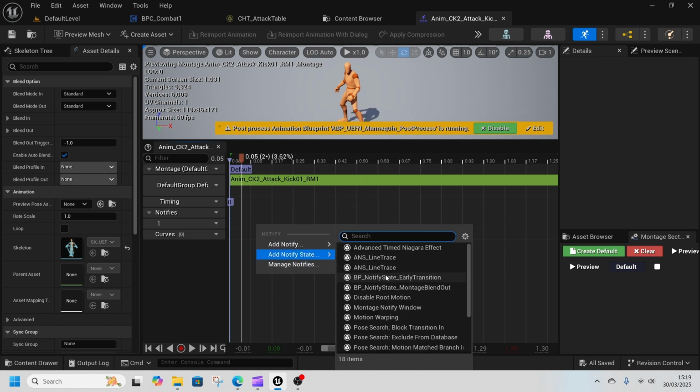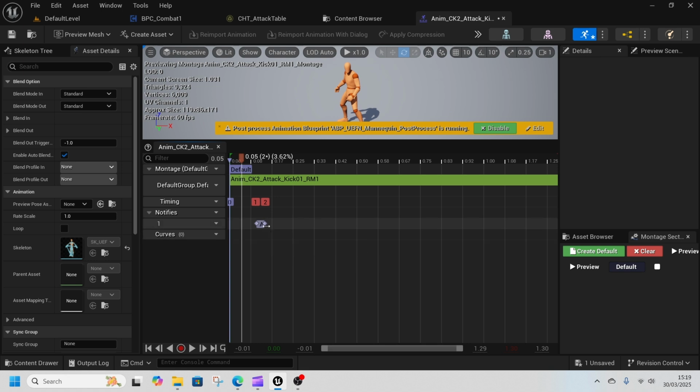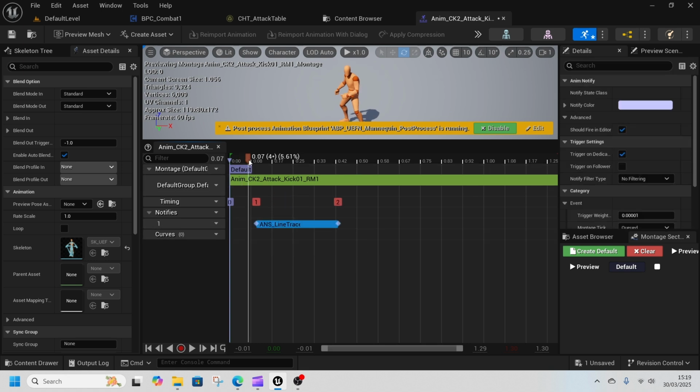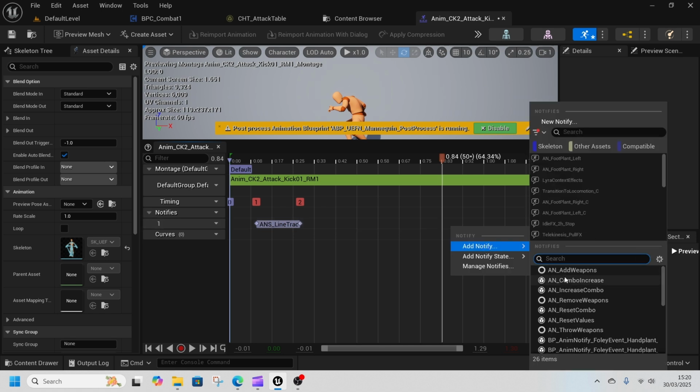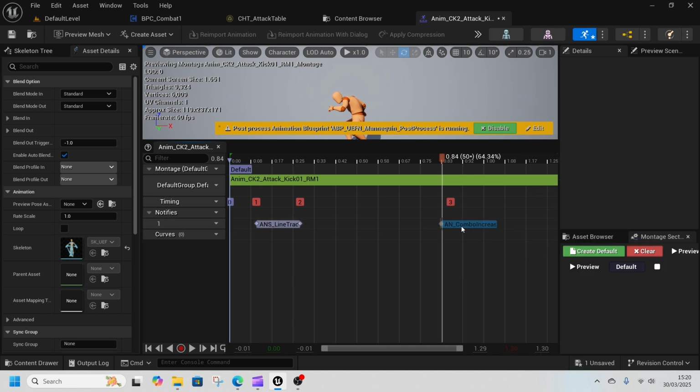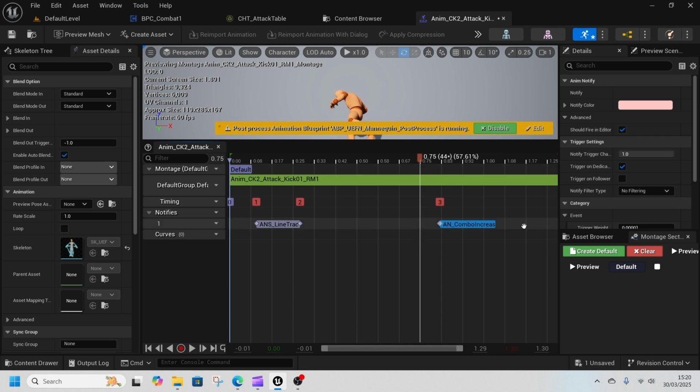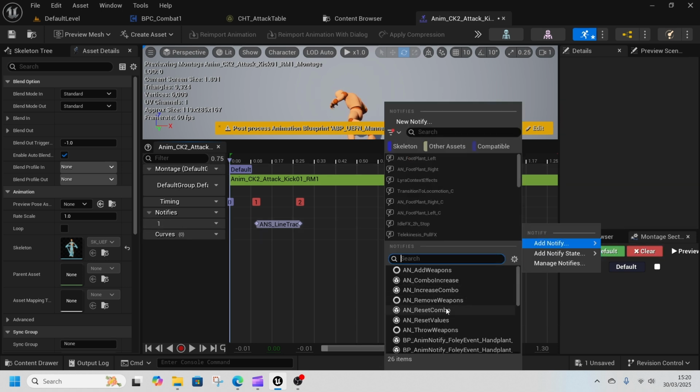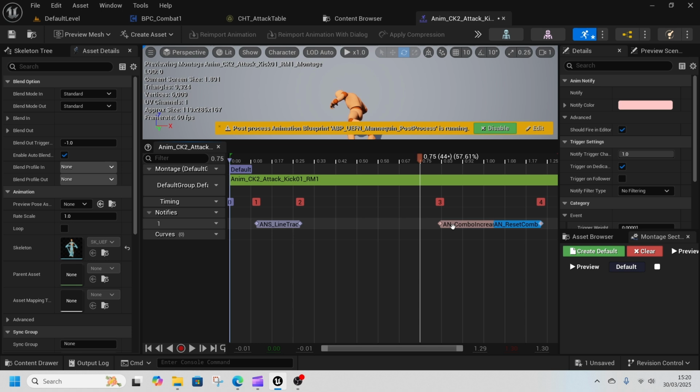I'm going to add the line trace here, and I'm just going to do it on just where he spins around his sword, like so. And then here I'm going to add a notify to say the combo is increased, and at the end I'm going to add a notify to reset the combo.